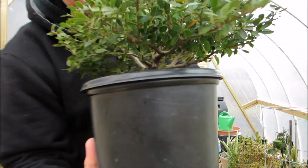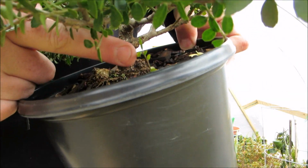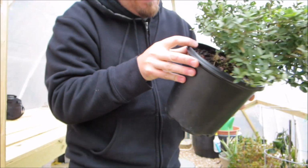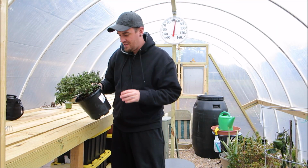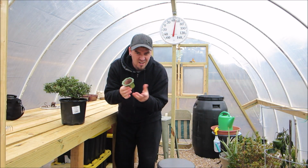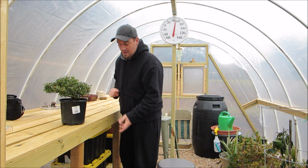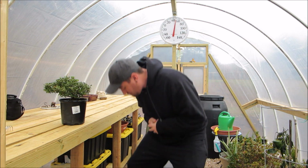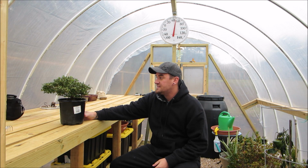What's really neat is right inside here, there's a little baby one, so we're also going to go ahead and get that out. I'm hoping to put that little baby one in here, just for the fun of it. I'm going to use my bonsai soils and mix them for that since it's such a baby plant. Yeah, so we're going to do that. We're going to focus on this.